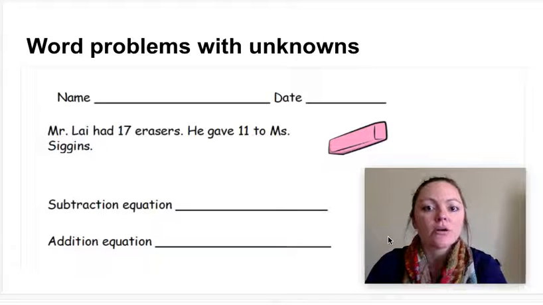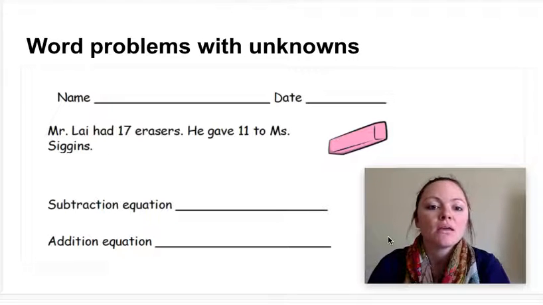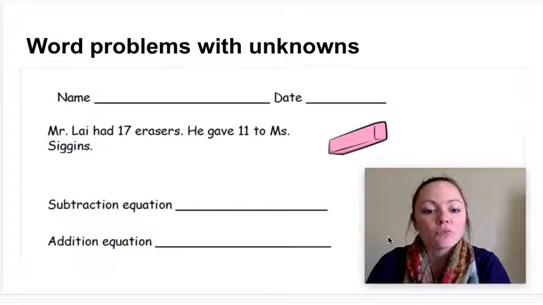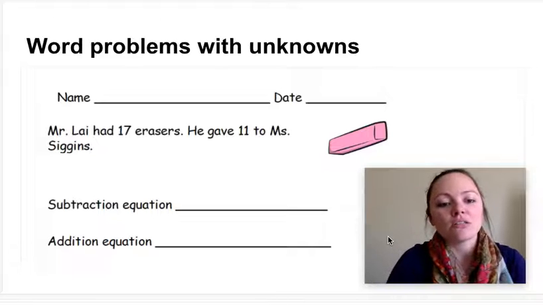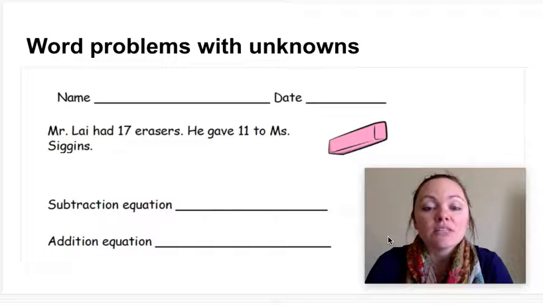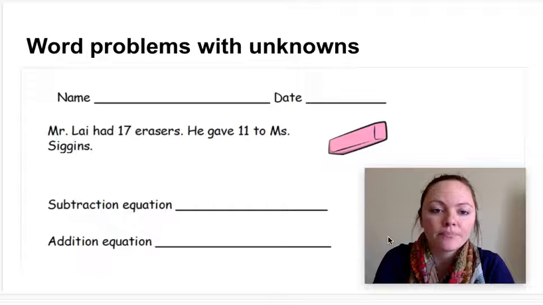Unknowns. So, I pulled one of the word problems from your assignment today, and we're going to try to solve it together. And we're going to use the 3-read protocol to start with. So, we're going to read through this word problem 3 times and pull different information each time. Okay, you ready to get started? Excellent. Oh, and also at the end, what we want to have is one subtraction equation from this word problem and one addition equation. So let's go.